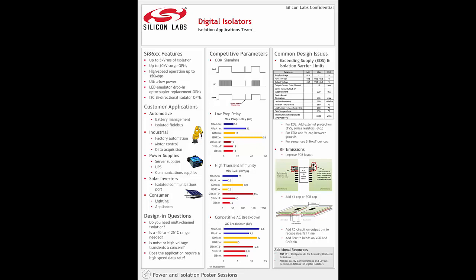It's a bit difficult to describe without a picture, but actually we just released an app note on this a few weeks ago, AN1131, which is our design guide for reducing radiated emissions. This app note goes into a lot more detail and has a lot of other really good ways to reduce emissions. It's a brand new app note, and it's a great resource for customers. Thanks. Those are great tips and great resources to point customers to.